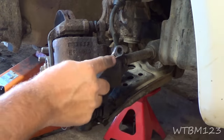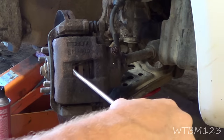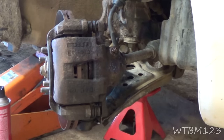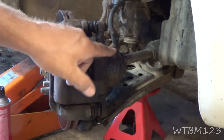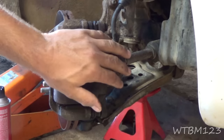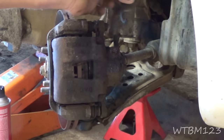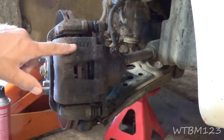Next, I got a wrench on the bleeder and opened it up. Then I got a screwdriver in here, and I can pull it now — a little bit of fluid comes out — but it is still very hard to pull, there's still resistance. That tells me this brake caliper is sticking. But because it got easier when I opened the bleeder, I'm presuming this hose is also an issue. If you open the bleeder and can pull the caliper freely, you can pretty much blame the hose. But if opening the bleeder makes no difference, it's usually the caliper.